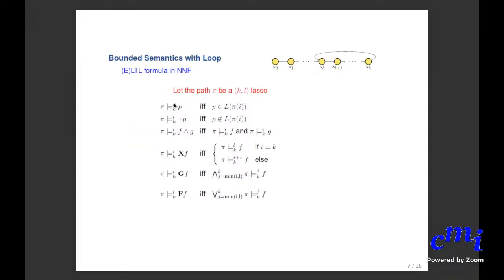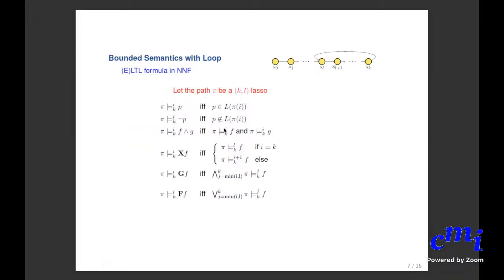Okay, so you should read it that way. Pi from I to k. So what can you infer about the satisfaction of a predicate? If P is satisfied by the infinite path pi, in this case you can precisely conclude that the predicate P is satisfied by the state in pi that occurs at I. So you can precisely capture it by just looking at the k-long prefix.